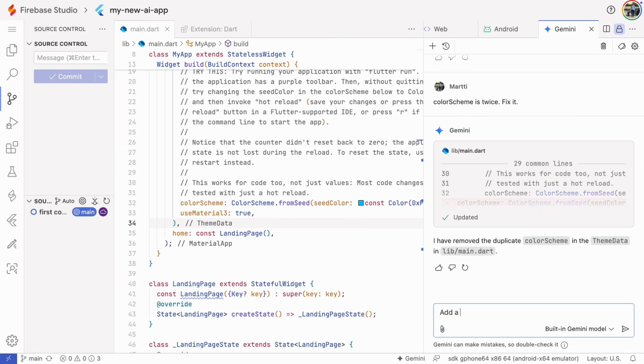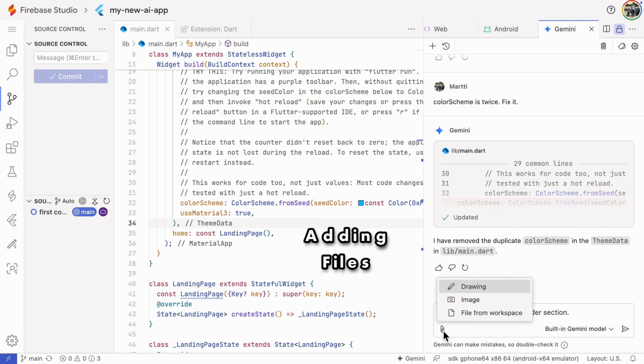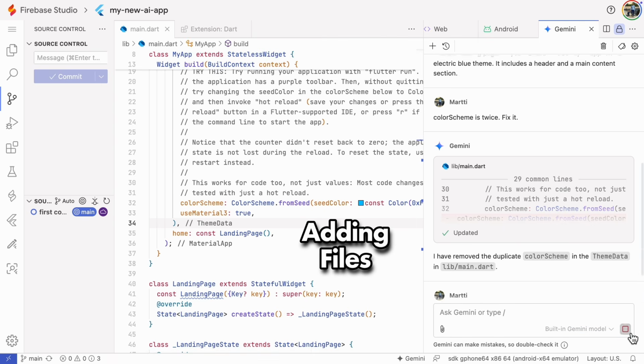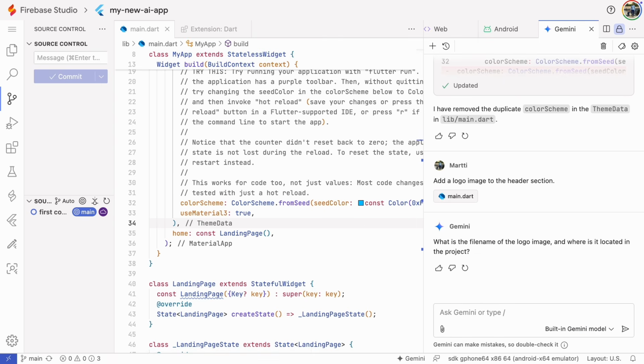Now let's move on. I want to add a logo image to our app. It asked me where the logo is, so I will just provide a path where I am going to put it.